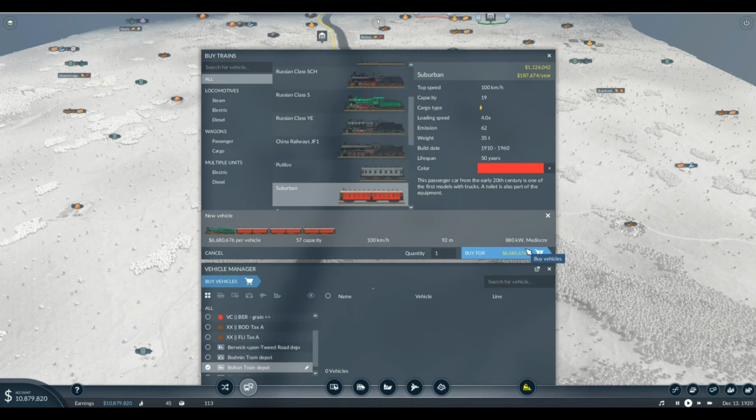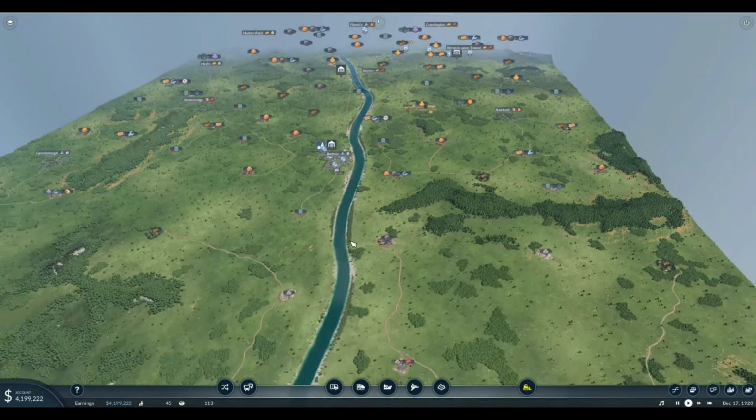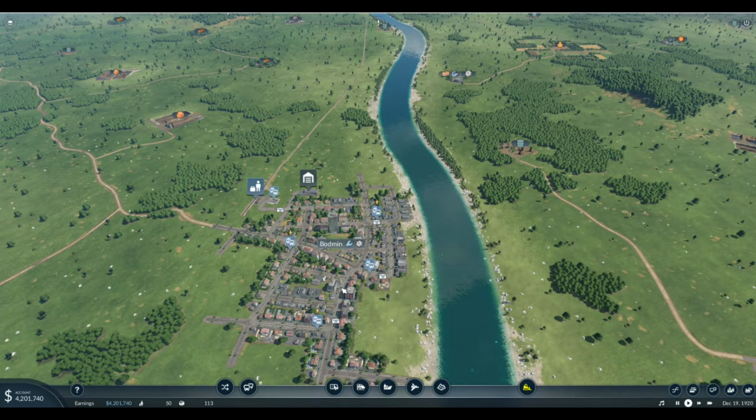Okay, here we go. This is our total of the entire train, engine plus the 3 cars. 6.6 million. And we're going to throw this onto the Flitwick to Bodmin route. And there we go. Our line is complete at this point.